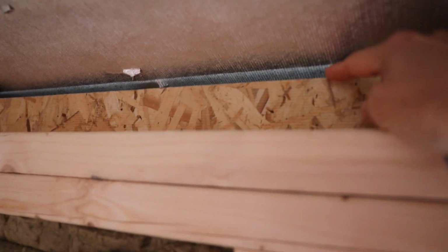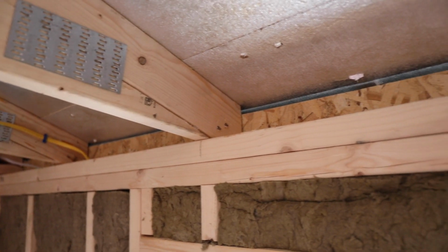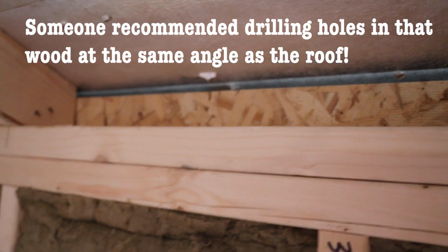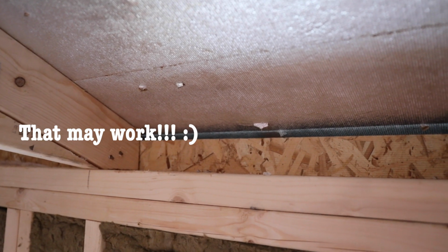So here's what I'm thinking. I'm thinking that if there's a way to trim down that engineered wood that is on the front of the shed, right there where it's over top of the double plate and where it meets the roof, if I could trim that down just a little bit to allow more of a gap there, then I would be able to put the 2-inch soffits in. And then I'm hoping that that would be enough of a gap to allow that air to come in so that it can circulate up to the ridge vent.